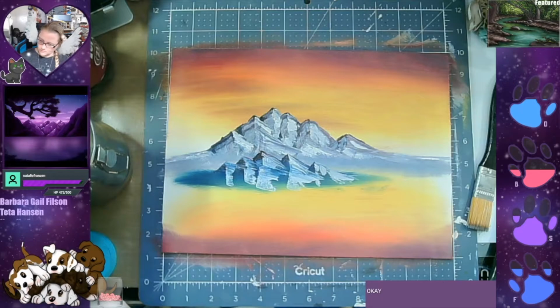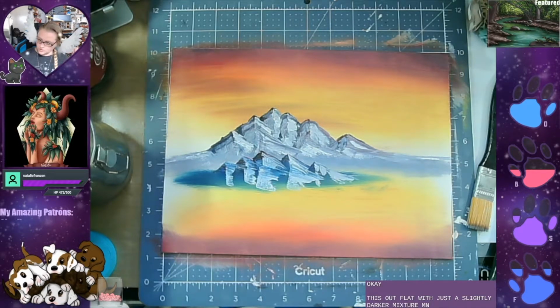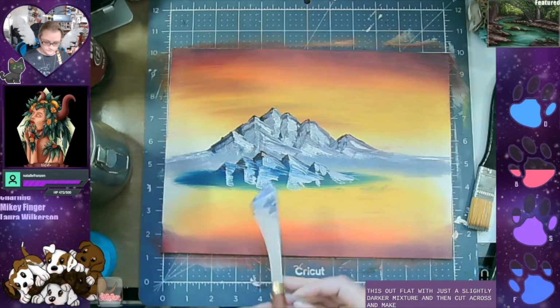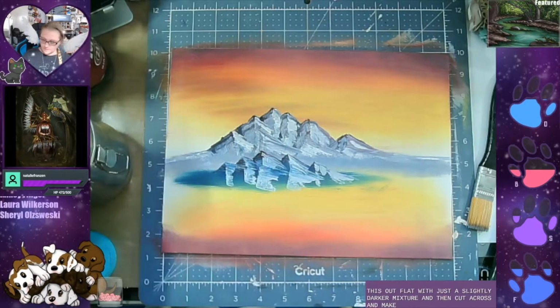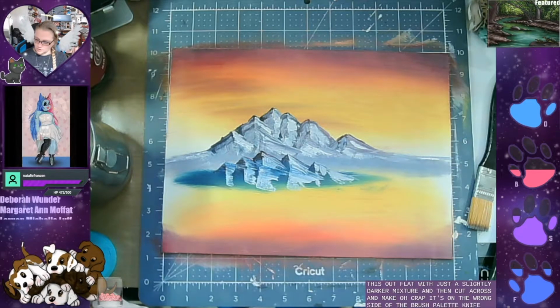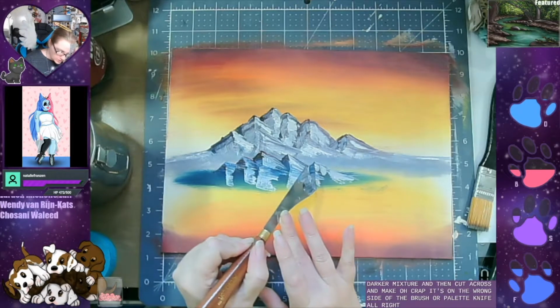Now, lay this out flat, which is the slightly darker mixture. And then cut across and make, oh crap, it's on the wrong side of the brush, or palette knife. Alright, let's try.